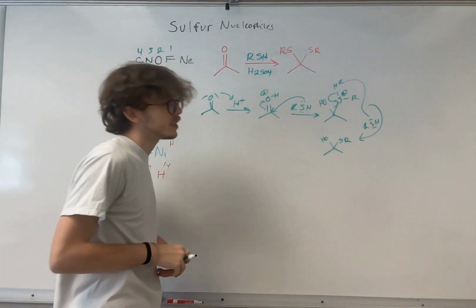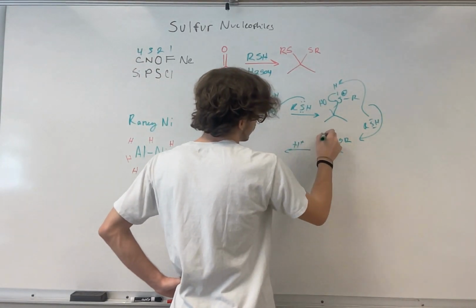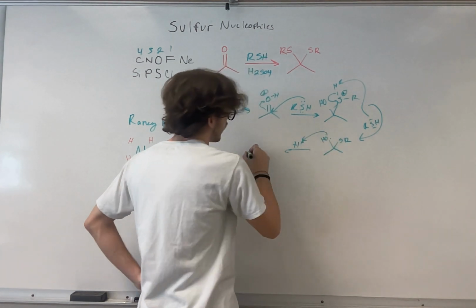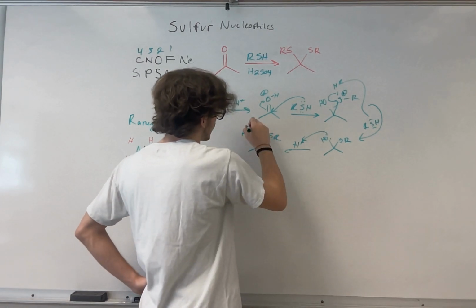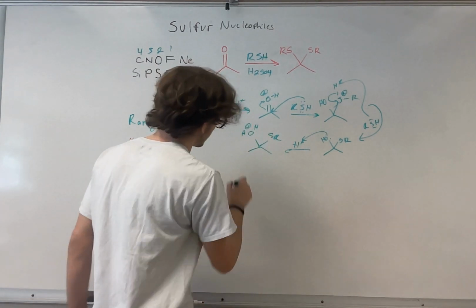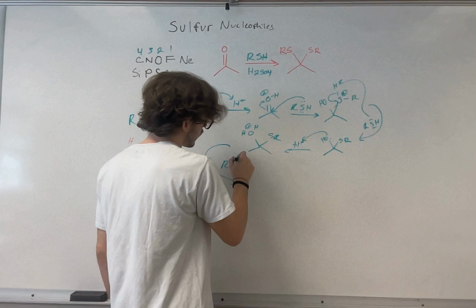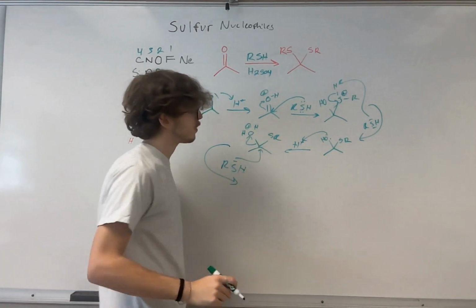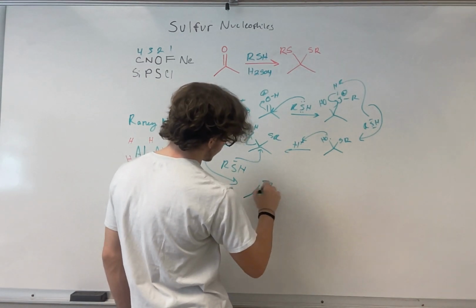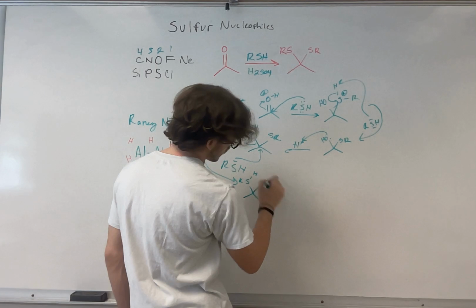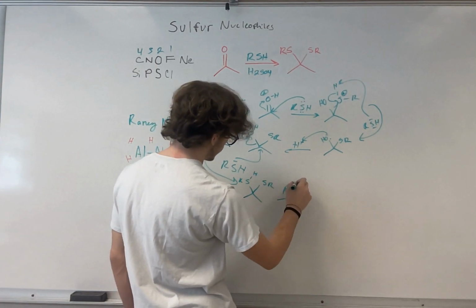Okay, so this is pretty stable, but what happens next? Well, that oxygen is going to see this little nice juicy proton, and he's going to be like, yep, mine. Pretty simple step. We're just getting a little closer to where we want to be. Notice our water has a positive charge. This allows a nice pesky little sulfur to come in, and he's gonna do backside attack and kick out the water group there. So we're gonna get a protonated thioacetal product, which can just be deprotonated by another thiol.